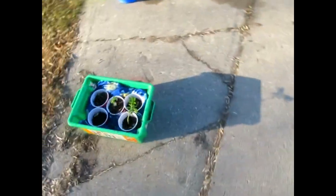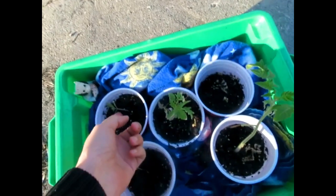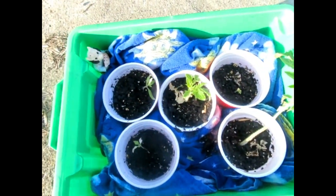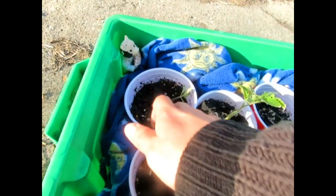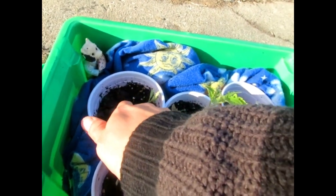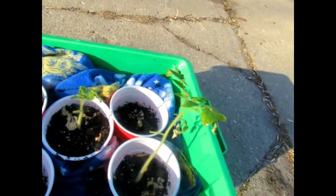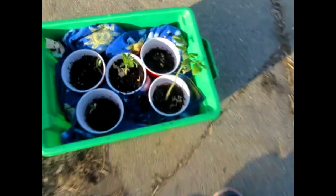All right, let's go look at other tomatoes. I got a whole bunch of garden stuff everywhere. Let's see here. How did they do? They all look like they did pretty good last night. Alright, well, these ones look like they did okay.